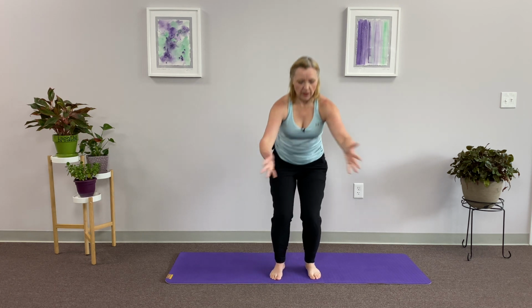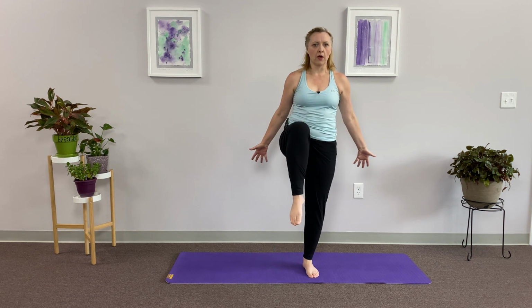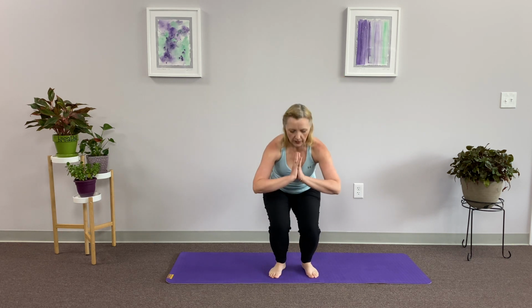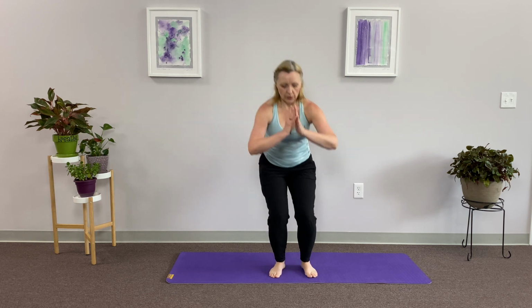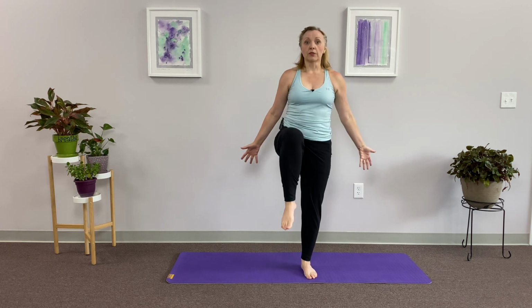So this is your movement. You can stay slow, step up, or you can move with your tempo. But every time you're lifting yourself up, again, think about this heel lifting you from the floor. So it's not your toes, not the balls of your feet. Keep anchoring your heels. Then you can start feeling your glutes engaging. And this is what we want to achieve here.